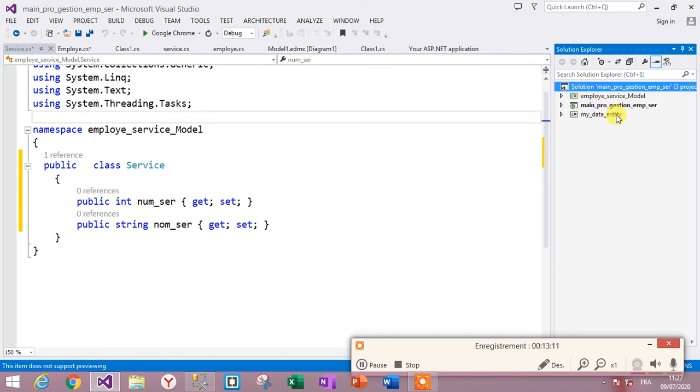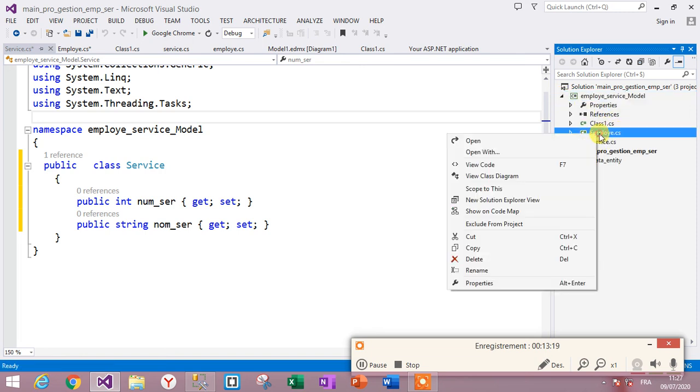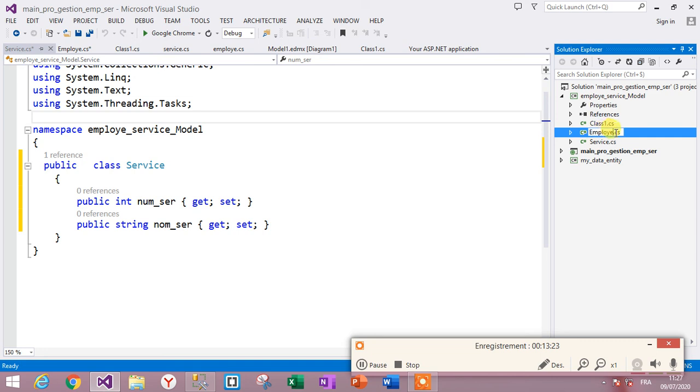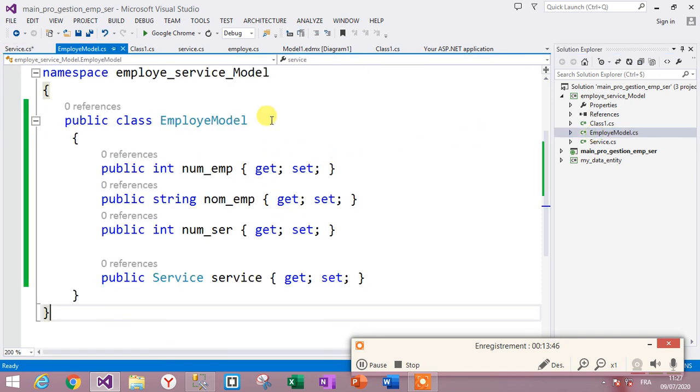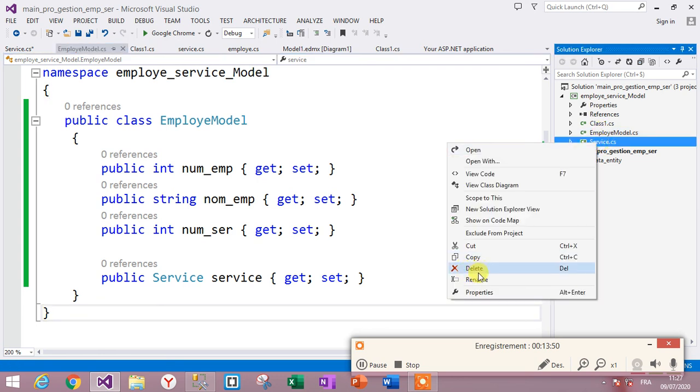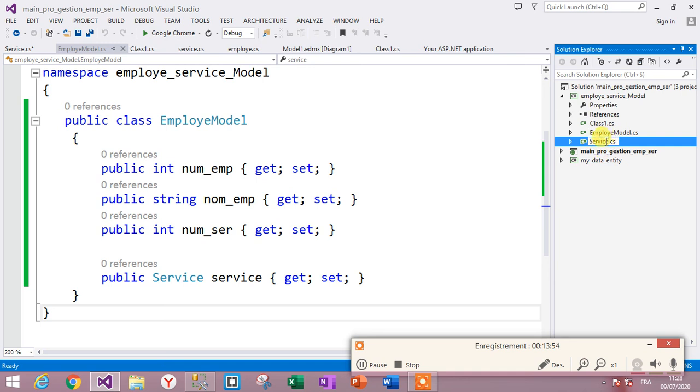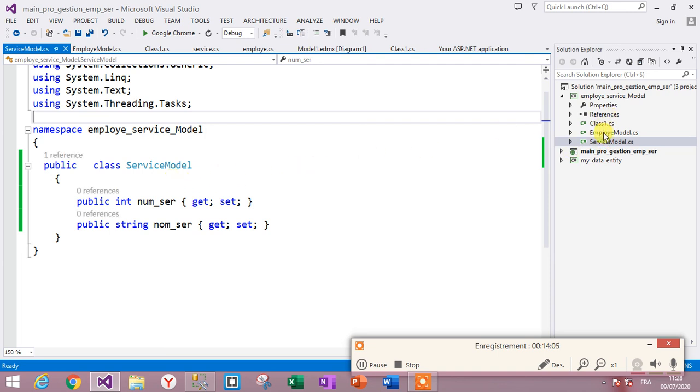Now we have a solution with three project layers. My data entity contains Entity Framework, and the model project contains two models. We can rename them, for example, service model and employee model.